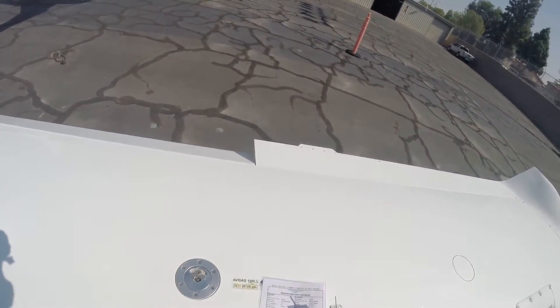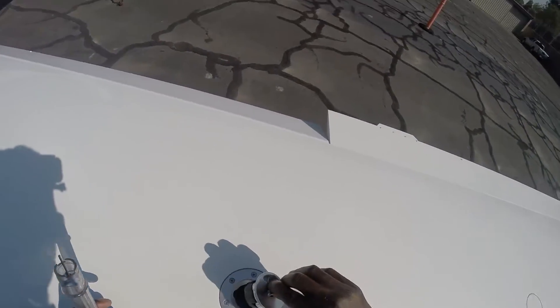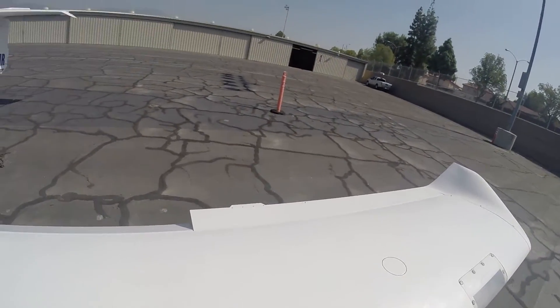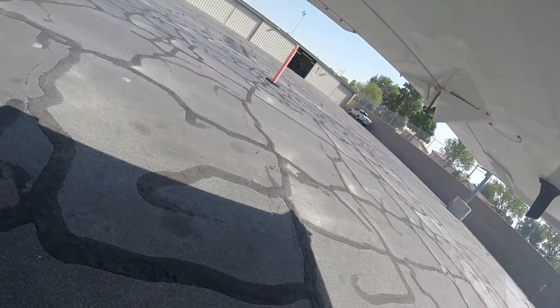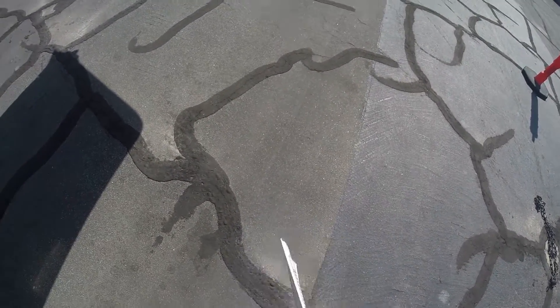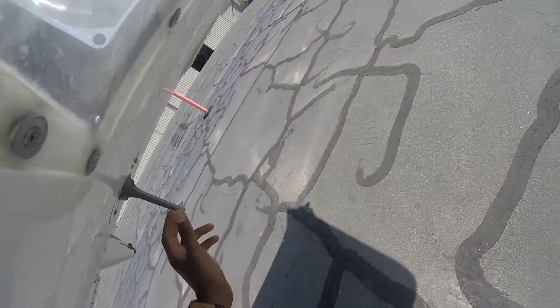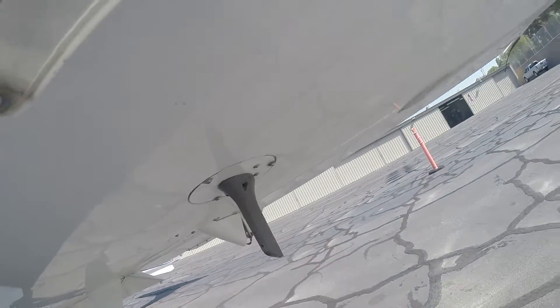You want to check your tank filler — which is this. Just open it and make sure it's good. You can see some fuel in there. Also, you want to check your fuel vents, which are right beneath the tank filler. You see these two tiny holes here — just make sure they're there and nothing is blocking them. You want to check your pitot tube — that's this right here. It has three holes in it; make sure those holes are there and clear. One hole right here, one hole right here, and one hole right there — that's good.